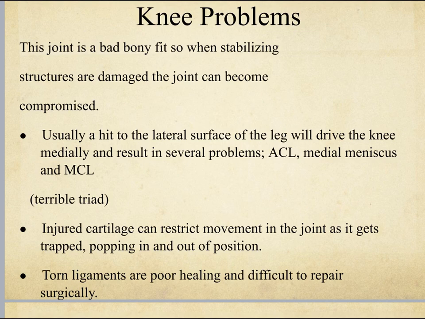Injured cartilage can restrict movement in the joint as it gets trapped, popping in and out of position. Torn ligaments heal poorly and are difficult to repair surgically. So we have a lot of knee problems. So you see a lot of ACL joint repair, a lot of knee repairs.